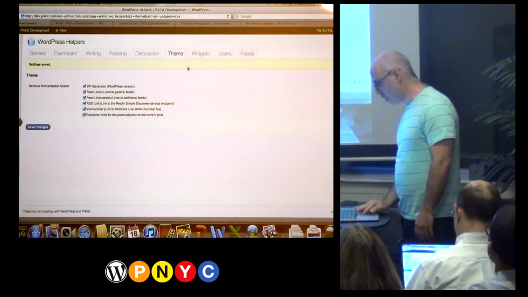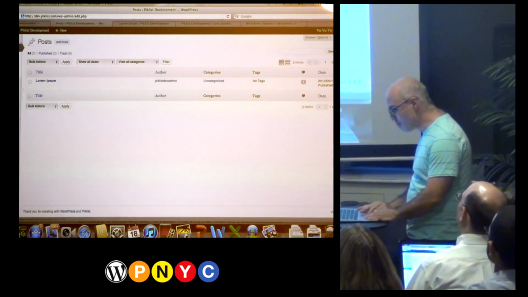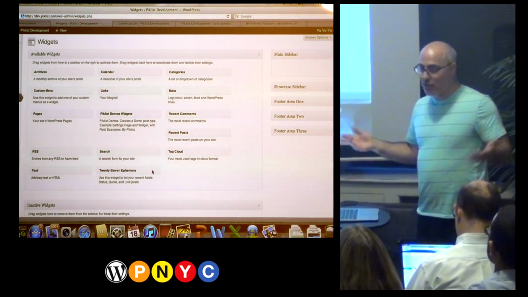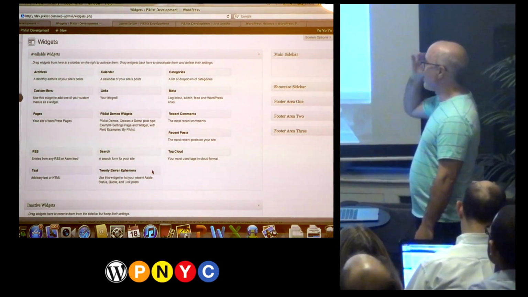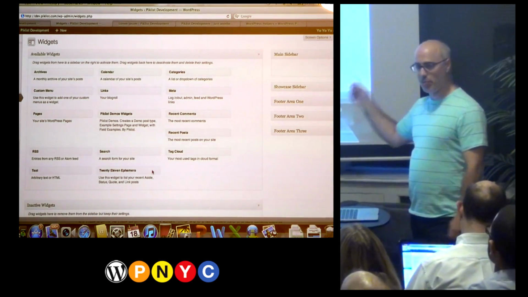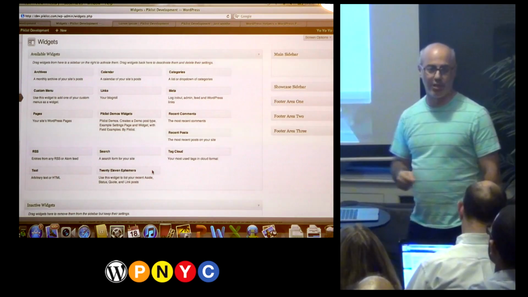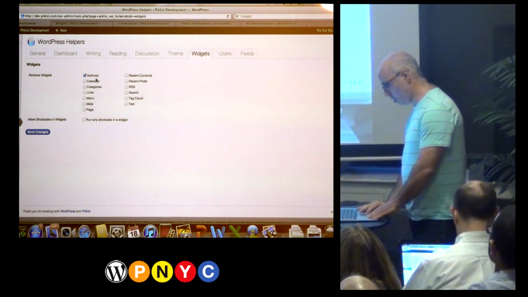Okay, widgets. The WordPress default widgets. They're nice, but there's too many of them, and the calendar widget is not incredibly useful. And every plugin you install, with the exception of this one, installs a widget. So you have all these widgets. So let's just get rid of the WordPress default widgets.